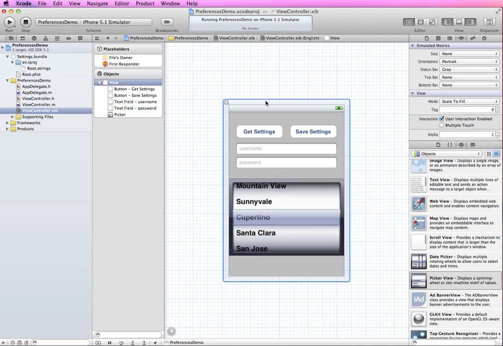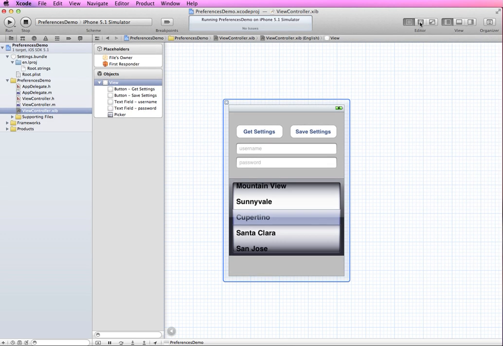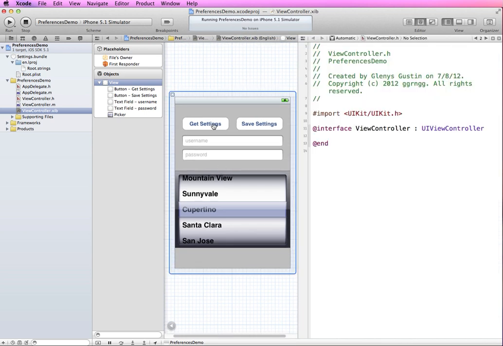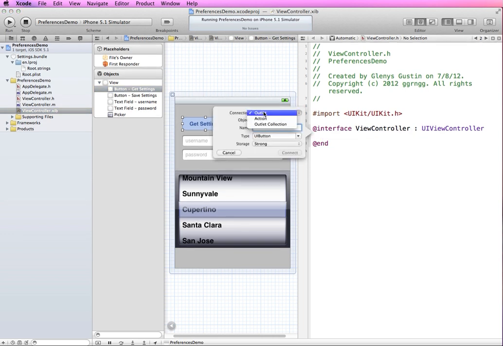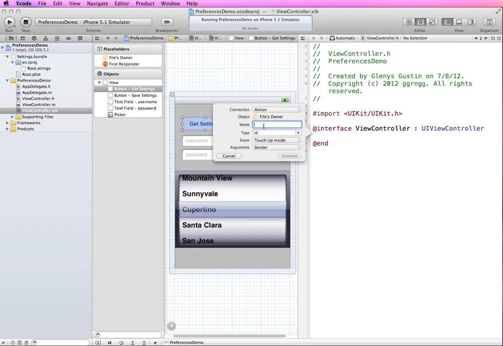So now I need to set these up in my view controller header file. I'm going to close the utilities panel and open up the assistant editor. I'm going to create some methods with the buttons. I'm going to select my get settings button, right click and drag in here, and create an action, and this action is going to be get settings.